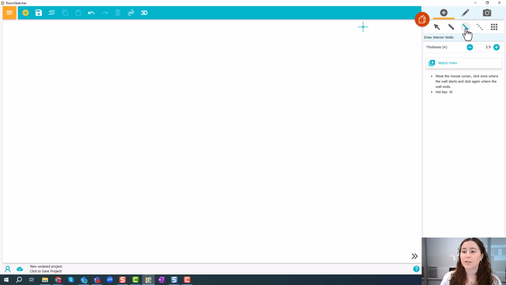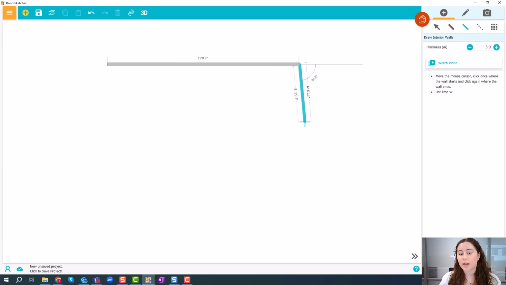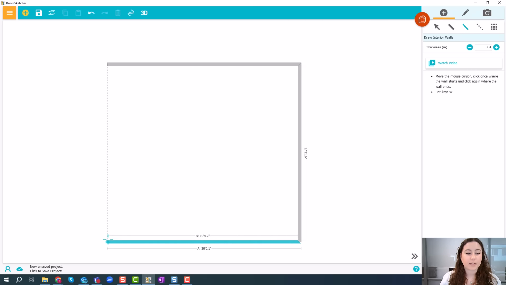So just click to choose the interior wall and then click once to start the drawing. And I'm not going to be worried about the accurate measurements right now. I'm going to come back and change that later. So for now, just draw the lines and click at each corner. Click and click, and then click to connect the walls. And it is really important that you do connect the walls.